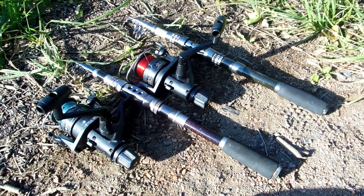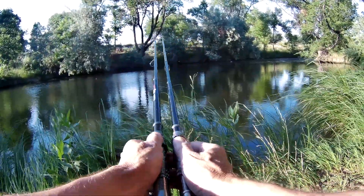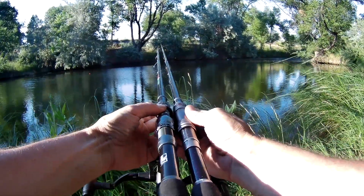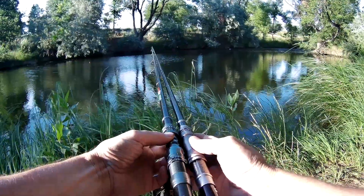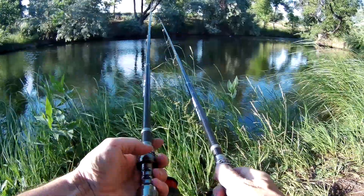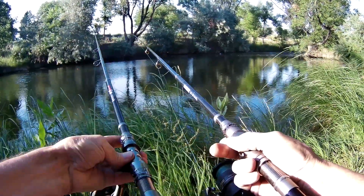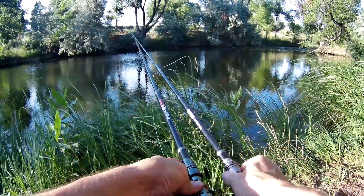And they both perform great for me. On the left I got the Shuligang. You can see the same length. Eyes are pretty much exactly the same, at roughly the same points. The butts are the same. The corking is the same. The reel seat on the Plusino is a little flat on each side, rounded on the Shuligang. Other than that, these poles are essentially the same.